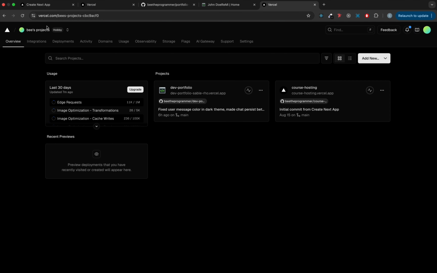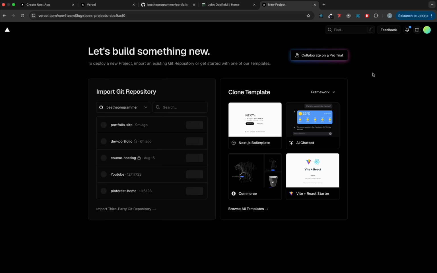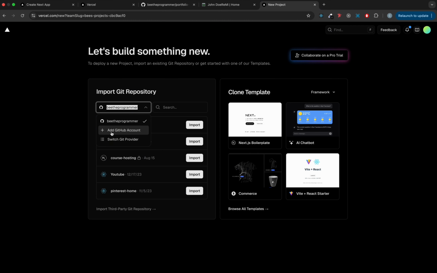So when you create one, you might have to create a project. I don't really remember. But then there should be a place where you can click on add new project. Okay. Then you're going to have to connect your GitHub. In this case, I have. There's a place that says add the GitHub account. So you should do that if you haven't. And then it's going to show us our repository from that GitHub. In this case, this is the one we just created, portfolio sites. So we're going to click on import.